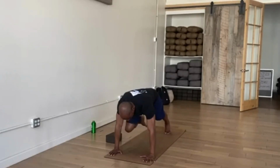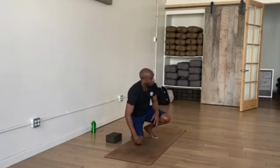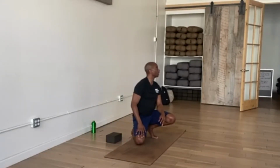We'll exhale there, re-extend the leg behind you, finish the push-up. Okay, knees to the floor first is perfect. Yep, coming down, open the heart. And then downward facing dog or any variation. Love it. Good, you guys.